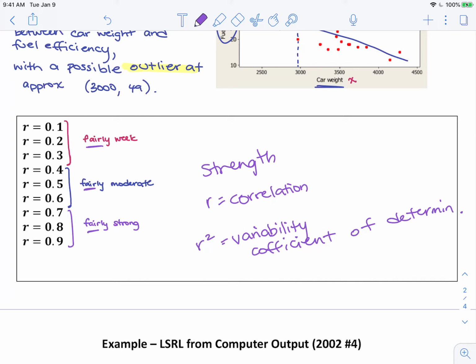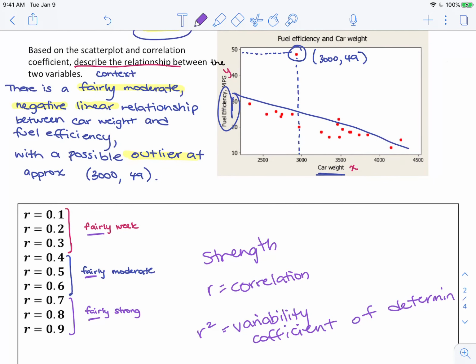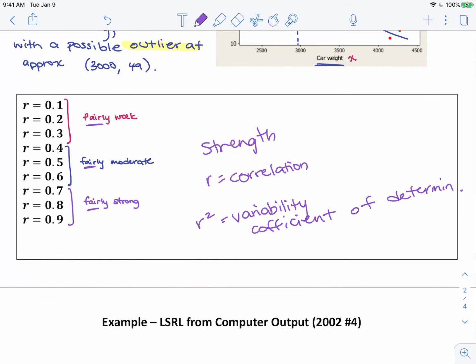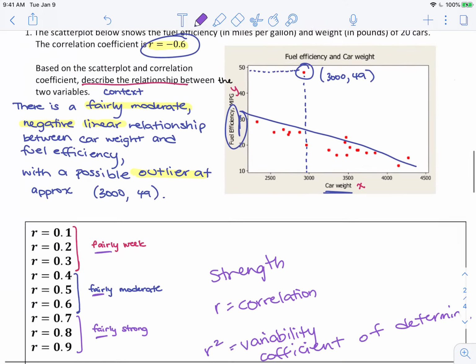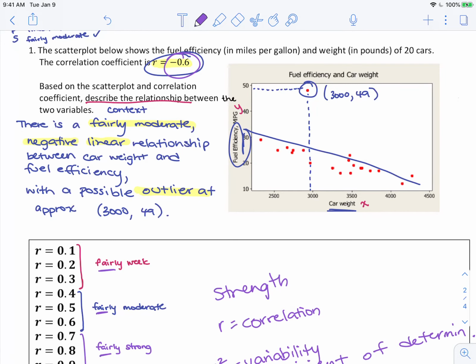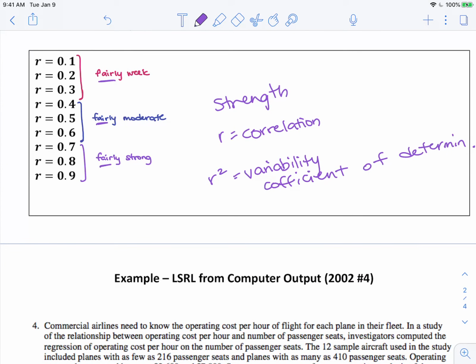And it tells us about what percentage of the variability in the y context is accounted for by the least squares regression line. The trick here that I usually see in multiple choice is that you have a negative slope like that, and your R squared is always positive. So for instance, this R squared would be negative 0.6 squared, which is 0.36. And so they give you R squared and they're like, what's the correlation? And then students will usually say, oh, the correlation is 0.6 because that's the square root of 0.36.